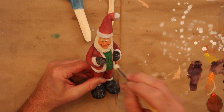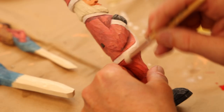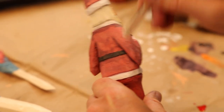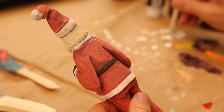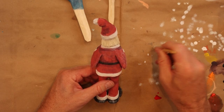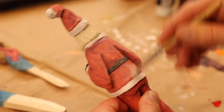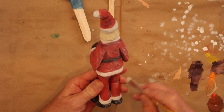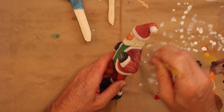this is a roughout that I did — he's a hillbilly roughout of Ezra. And all I did was took his hat and made it into a Santa hat. And so now we're just going to come in here and — look there, how that makes those wrinkles really pop there on the shoulder and the back — and just go all over. Load your brush up again. Don't get too crazy. Really dance it out until it's almost gone, because if you don't do that, you're going to have a glob of white somewhere where you don't want it.